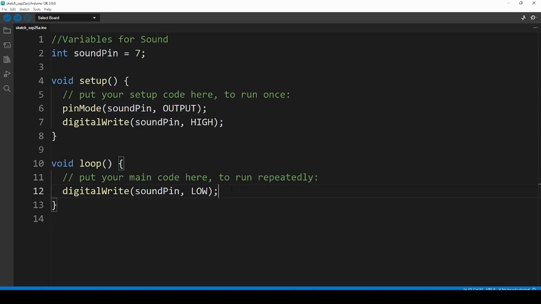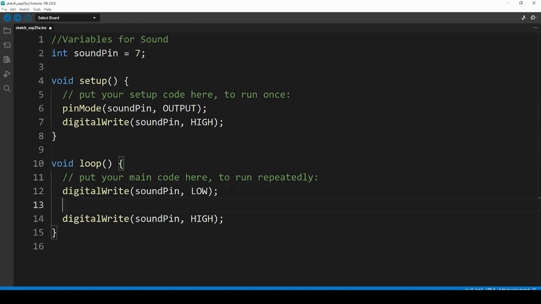All right, so now I want to hear it go on and off like it's beeping. If I just go like the following, digital write, sound pin, high, it may just sound like it's on the whole time, or it may just sound like it's off the whole time. It will not sound like it's alternating. It's going back and forth so fast that it's going to be confusing. It probably will just sound like it's on, but kind of not as loud as it should be.